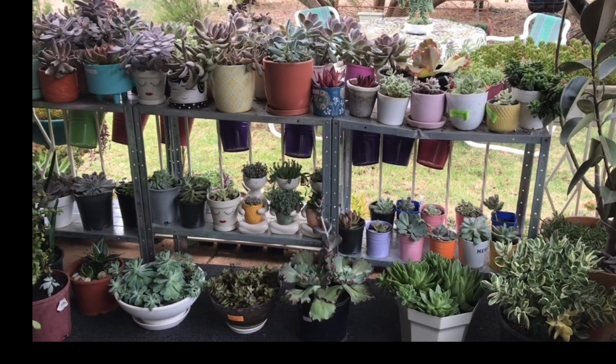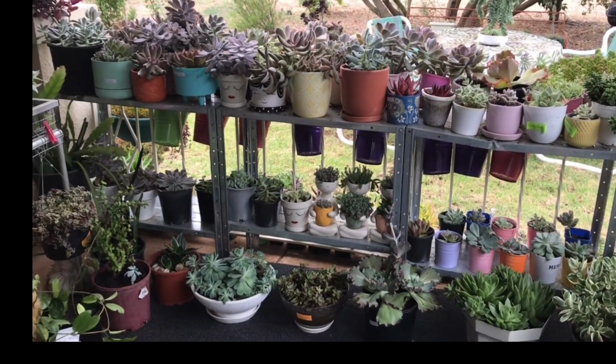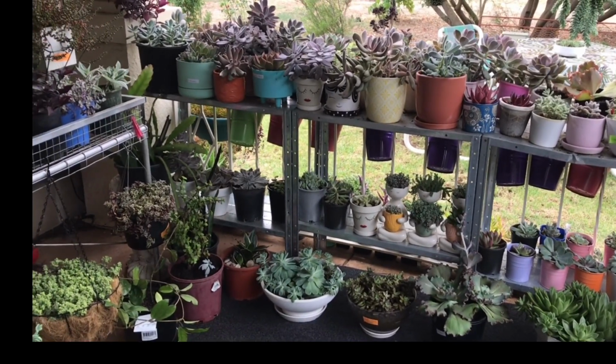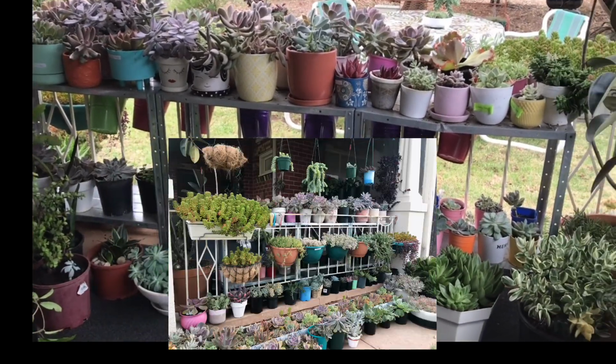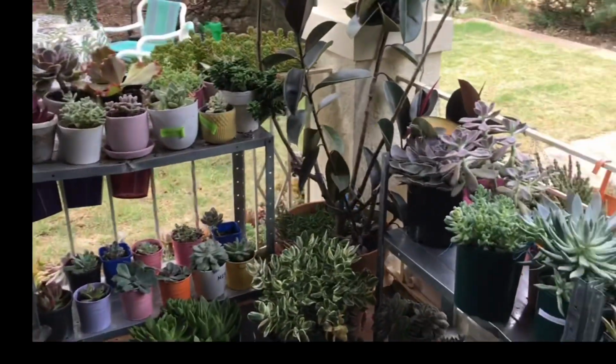This is my favorite place in my house where I love to relax, to de-stress, and these plants here, guys, give me a lot of joy and good vibes every day.